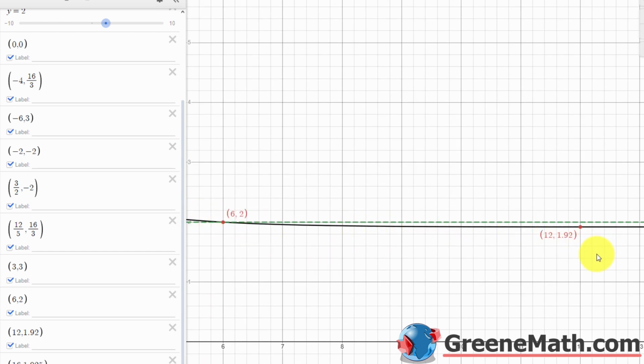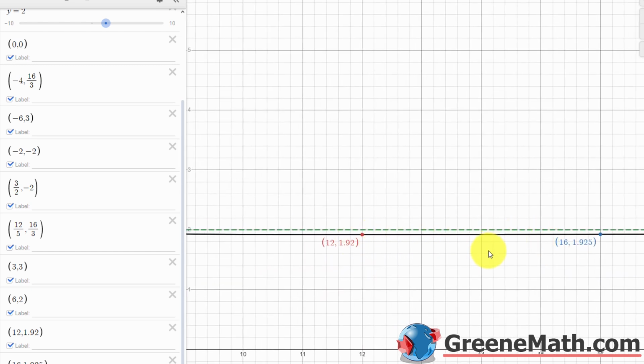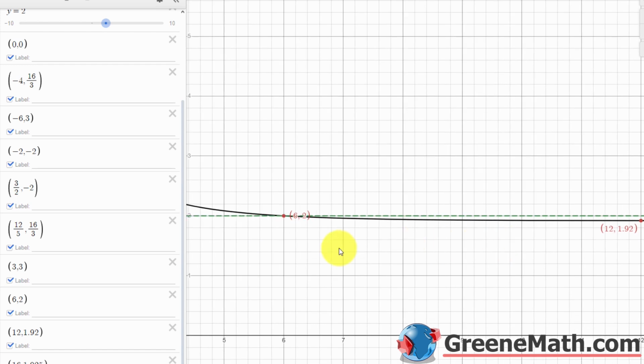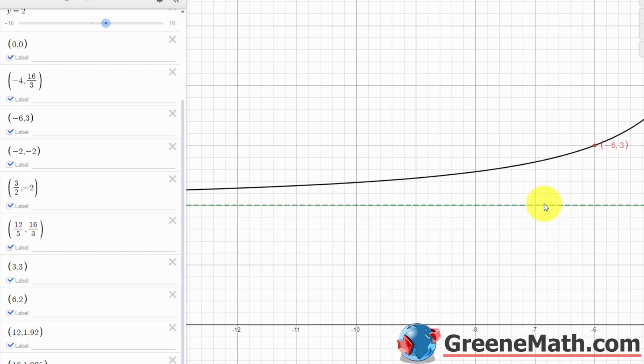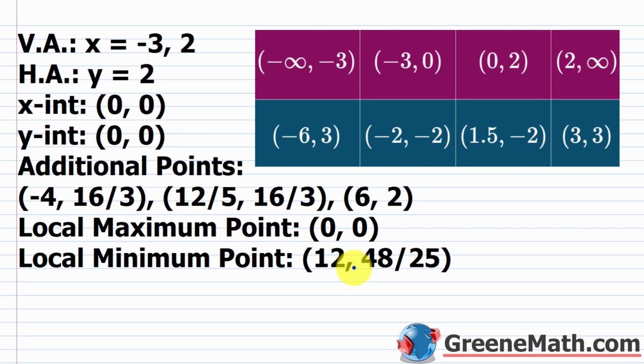And then this guy, again, as x increases without bound, or as x approaches positive infinity, is going to approach that horizontal asymptote, y equals 2, but notice that it's doing it from below, whereas on the other side, it's doing it from above. So the only way you would figure that out is if you get this point of intersection here. So you know that this is going to cross through, whereas on the other side, we know that it's not going to cross through, so it's going to stay above. Okay, so now let's just put everything together.